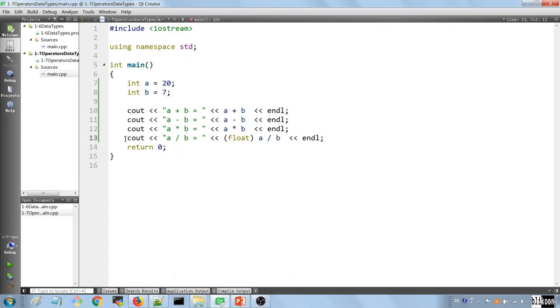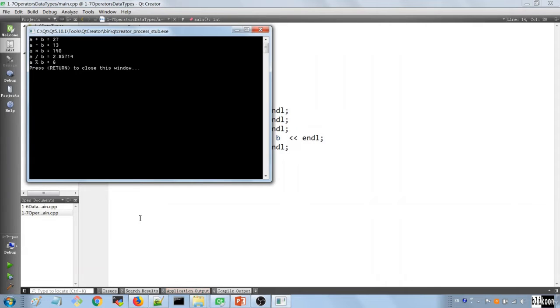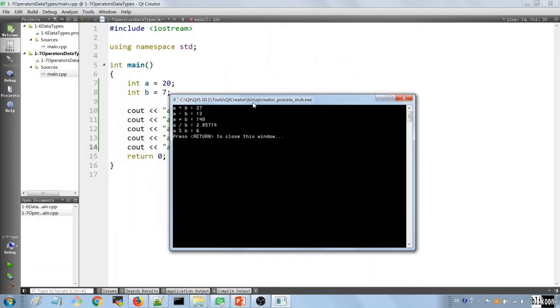On top of these operators, there's another operator that we call modulus operator. Okay, and the operator sign is the percentage sign, and you use it just like this. And what does it do? It really gives you the remainder of a division of these two numbers. For example, we are taking 20 modulus 7. 7 fits into 20 2 times, and we're going to have a 6 left. And that is what's going to be returned by this operator. So let's run this and see if it gives us what we want. And you see that it gives us 6.